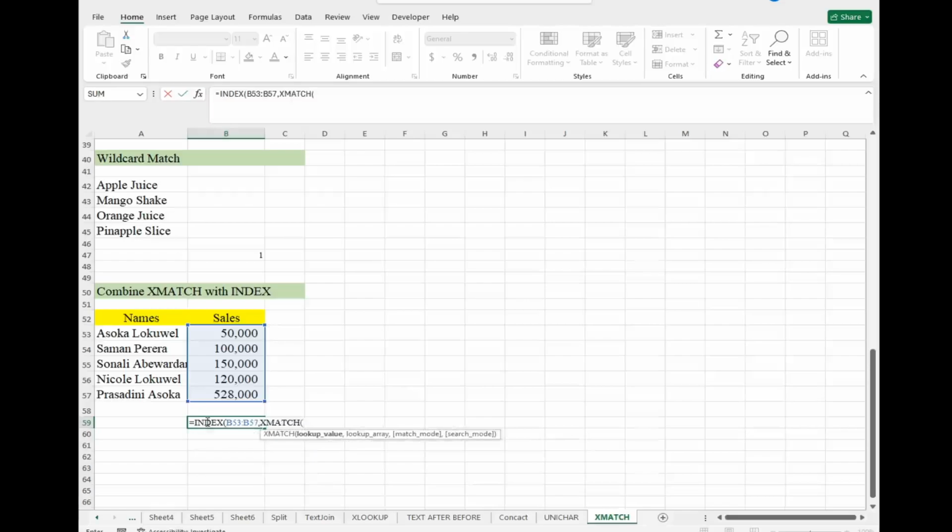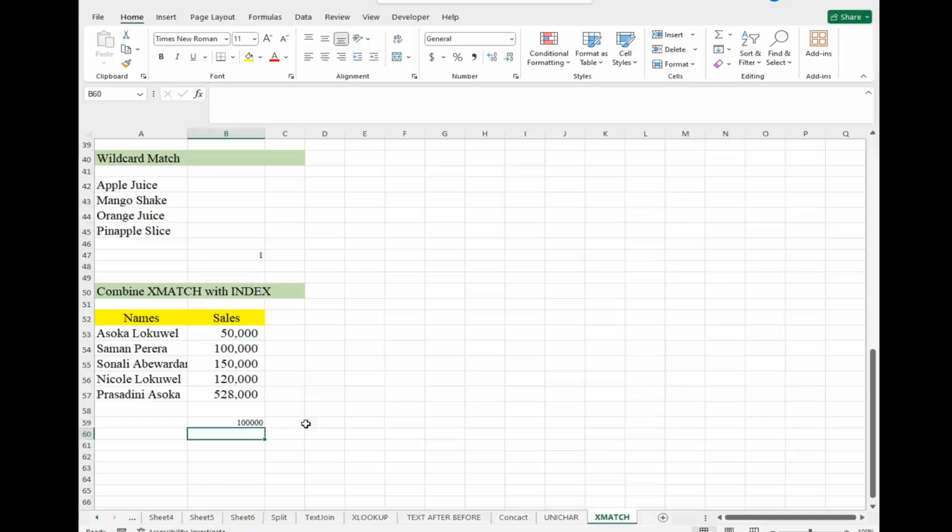Here just take a name, okay, Saman Pereira. After closing inverted commas, comma, the name range is A53 to A57, then close brackets, and enter.